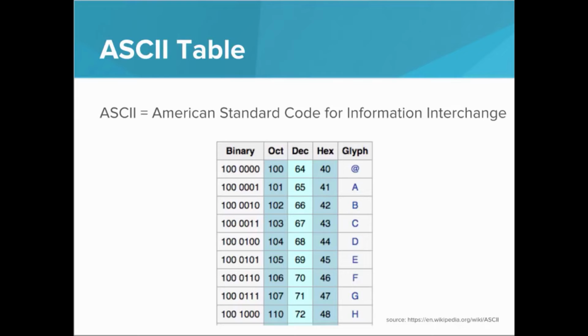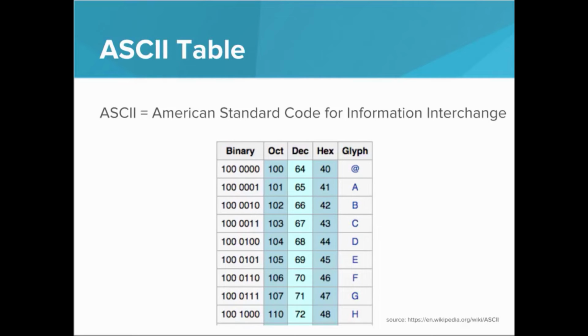It's called the ASCII table. ASCII just stands for American Standard Code for Information Interchange. Now that acronym isn't so important. What is important is that everyone has adopted this table, this encoding, as a way to encode text. So the ASCII table spells out every binary value that is 8 bits and what character it maps to.